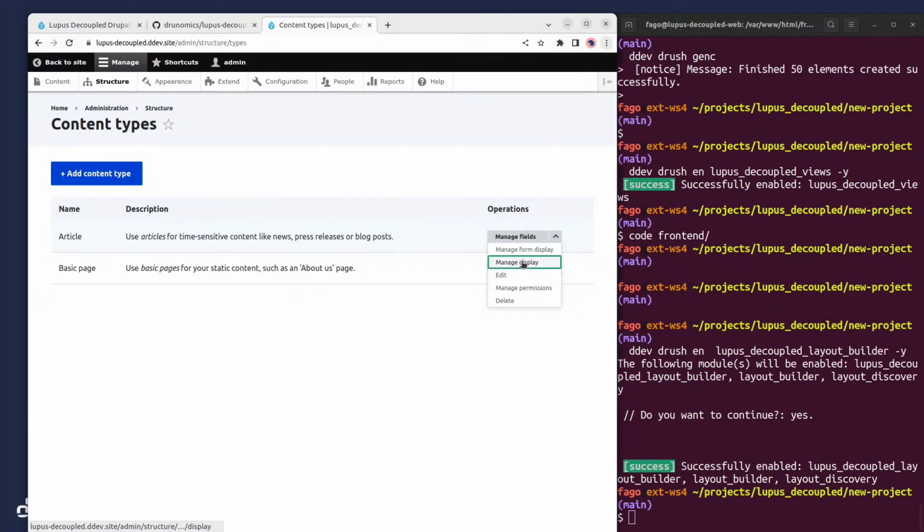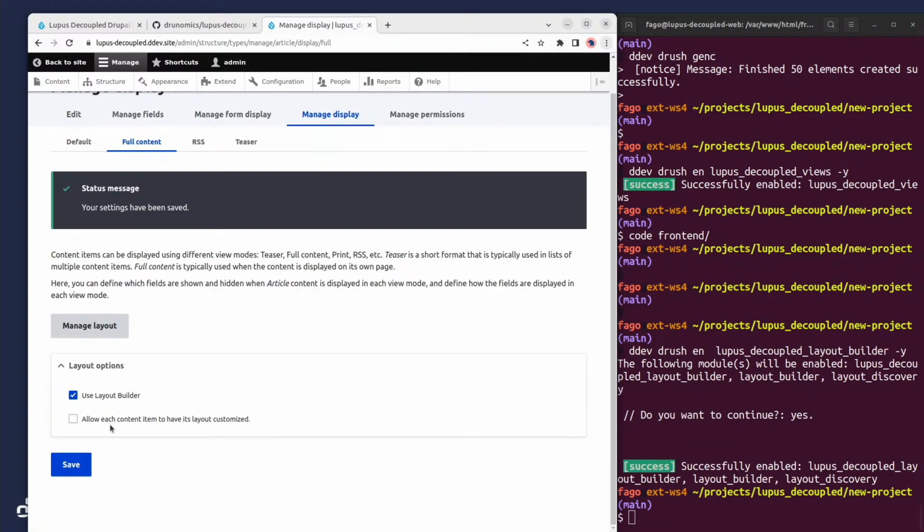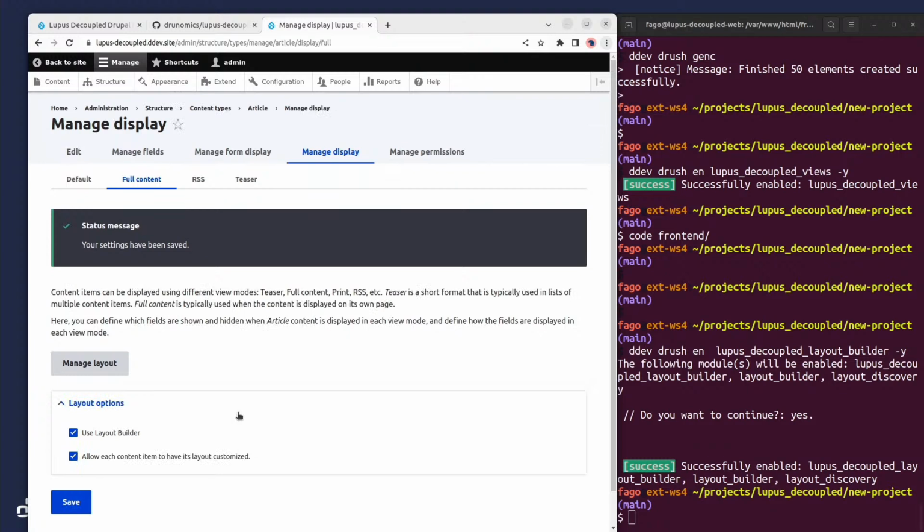We want to enable it only for the page view mode. And then we can manage the layout.